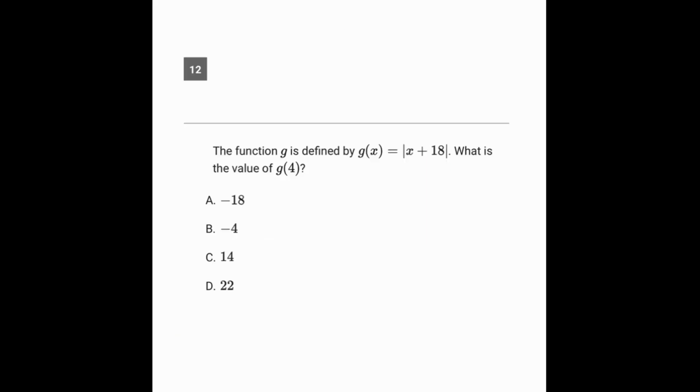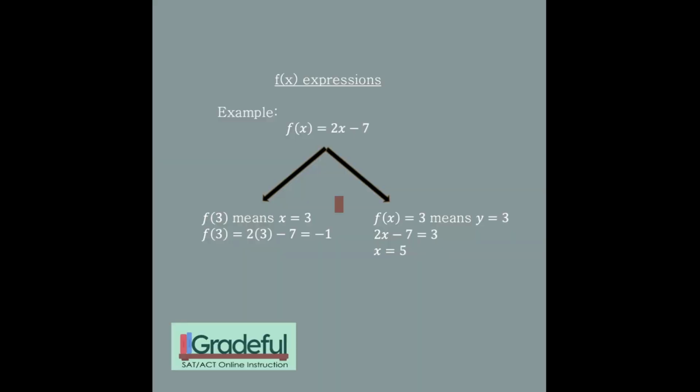Now going to question number 12. Here, we're being given a g of x function, which happens to be an absolute value function, and then we're being asked for g of 4. So for these f of x type statements, if you're being asked for f or g or h or whatever of a number, that means you plug that number in as x. But if, on the other hand, you're being told the whole f of x or the whole g of x or h of x or whatever, if the whole thing is set equal to a number, then that's y. And you simply set the whole function equal to that because your whole function is your y.